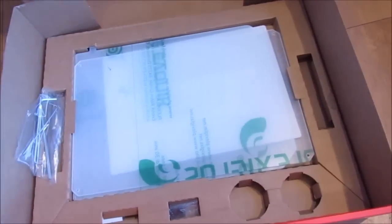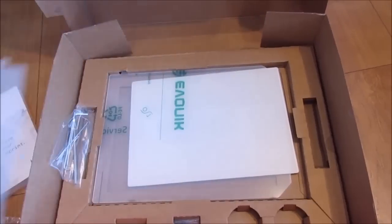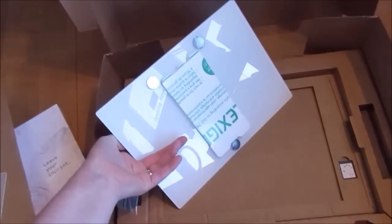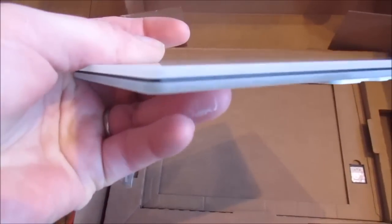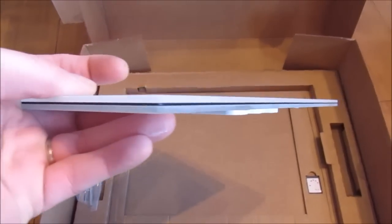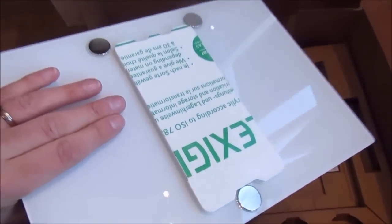And under here we have the Perspex lid with a protective covering on it, and the sides. And then we have the BQ bed, which is a double layer of glass with what looks like a sheet of steel inside it. It is rather heavy, and then it's got the magnets on the bottom with the location piece, I guess.